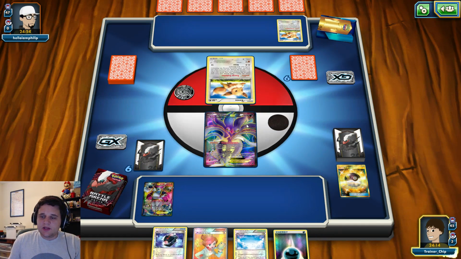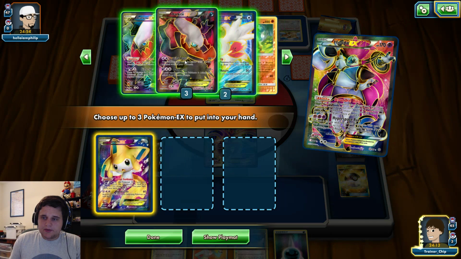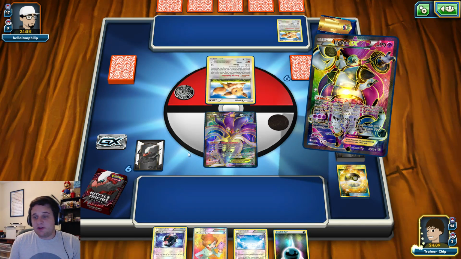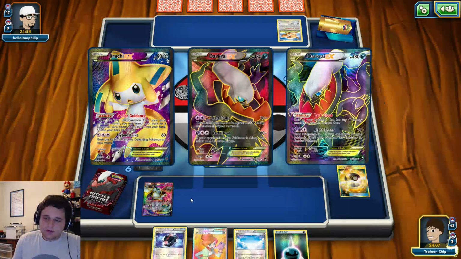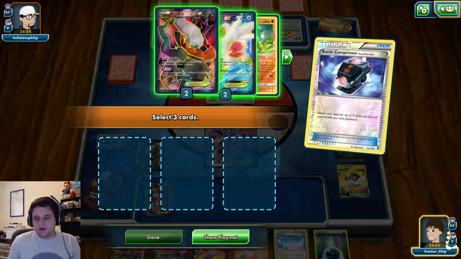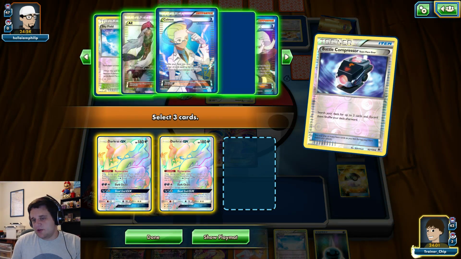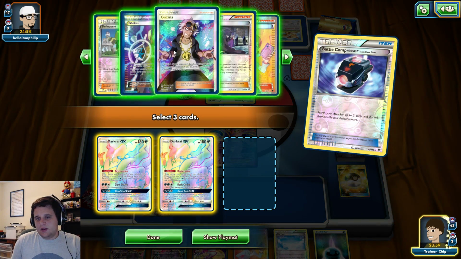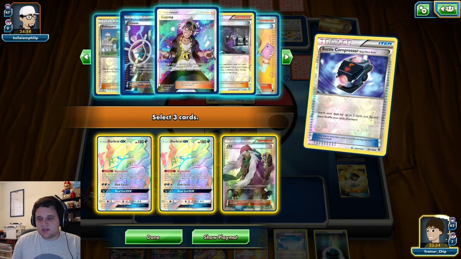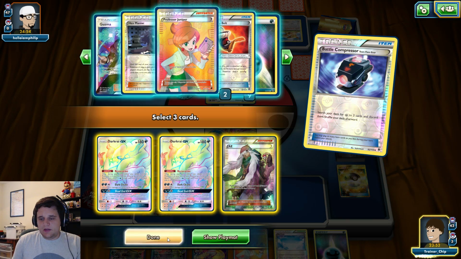So go ahead and Hoopa-EX Scoundrel Ring. We'll go grab Jirachi, Darkrai, and Darkrai. We have Juniper in our hand for the next turn. We'll go ahead and Compressor. We'll get rid of 2 Darkrai-GXs, and we get rid of Colress or AZ or something like that. I think we get rid of AZ. I think that's fine.